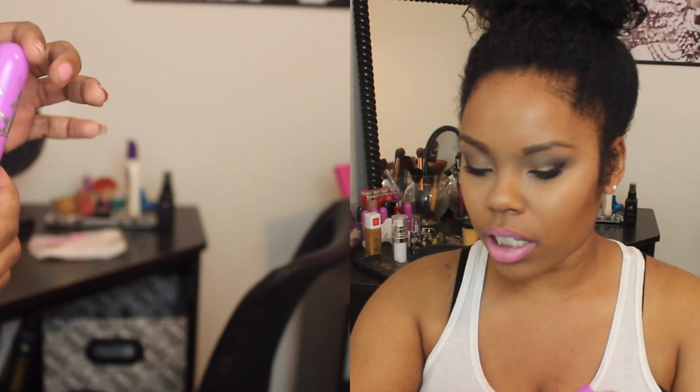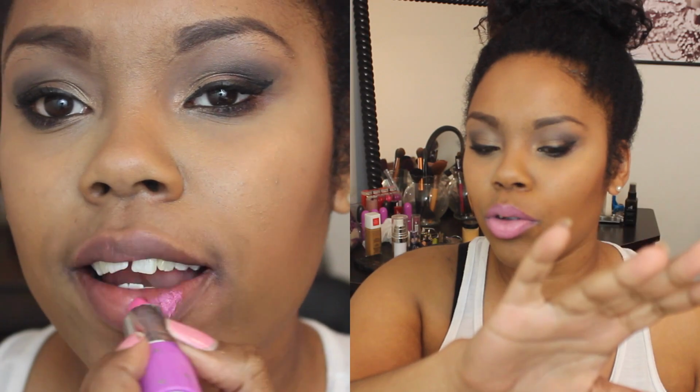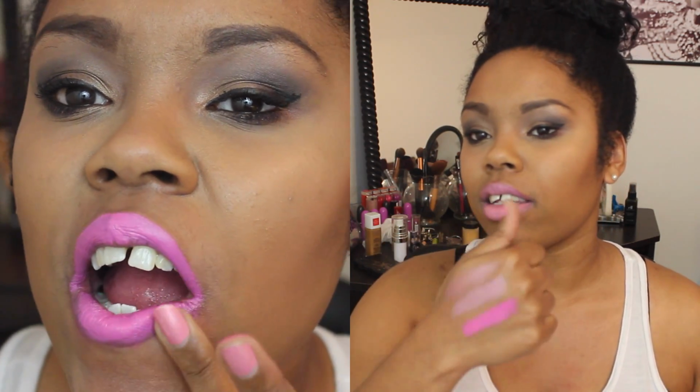The next one is Countessa Fluorescent. This is a very neon bright pink, and this one is by LimeCrime, and I just love this one. Because it is so bright, it is very opaque, so you do have to work with it a little bit. I do color it in with the berry lip liner so it'll show up true to its color, and then sometimes it is very bright, so I do have to tone it down.